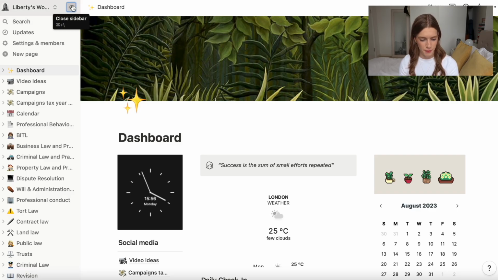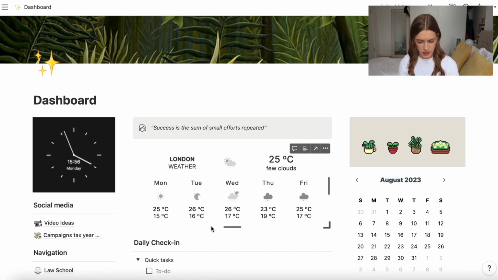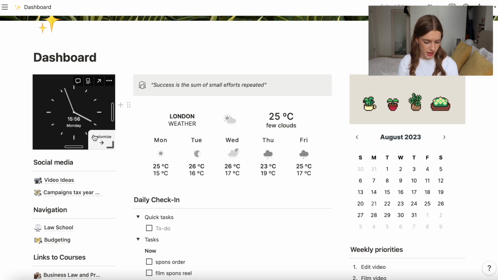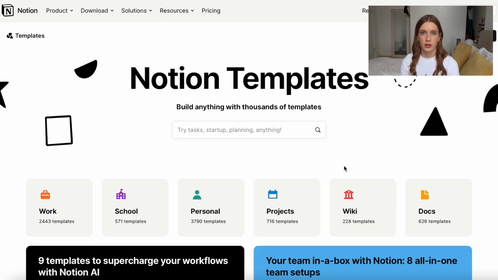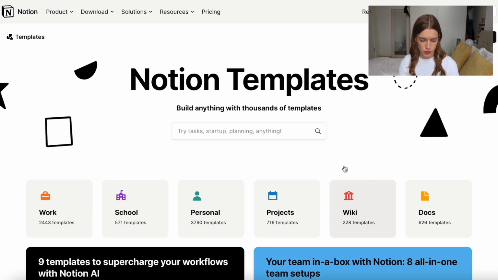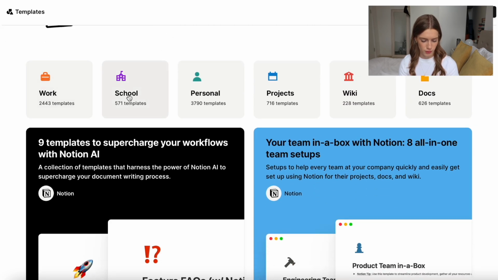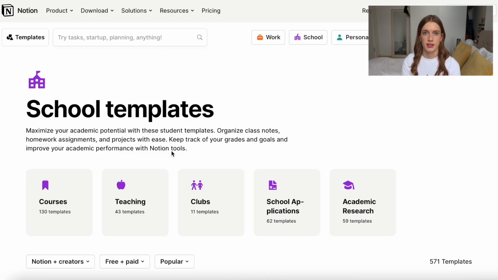I'm going to start us here at my dashboard, and I actually used a template to get me started on this, and I also customized it myself. So I added in the weather here and these little dancing plants and a clock, and I got these widgets using Indify. You can get so many Notion templates. As I said, I will share mine with you guys, but Notion supply a huge amount of templates, and that is what I started from with mine, and then you can customize it so easily.